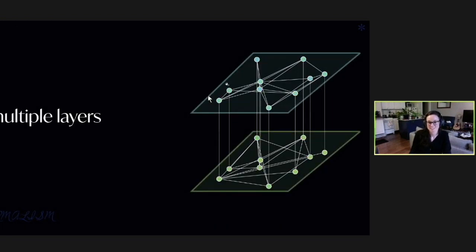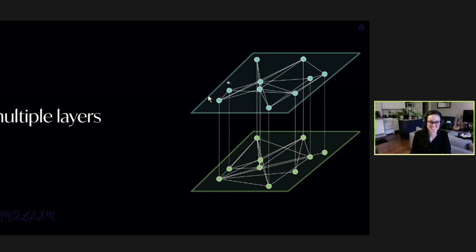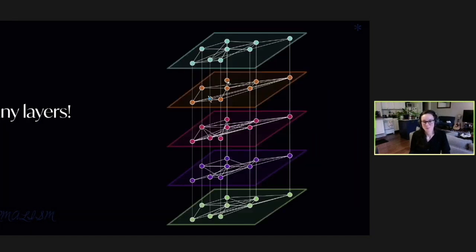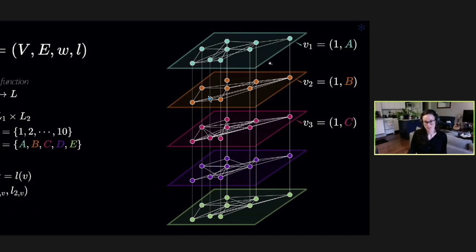So far I've said there are multiple layers, but I've really only shown you two, but we can just as easily encode many layers into our multi-layer network framework, or a multiplex network framework. So in this case, where we have these 5 layers in the second dimension, we have everything as before, our labeling function, and then labels, remember, still 2 dimensions here. Just L2 contains A, B, C, D, and E, which is why we have these 5 slices.